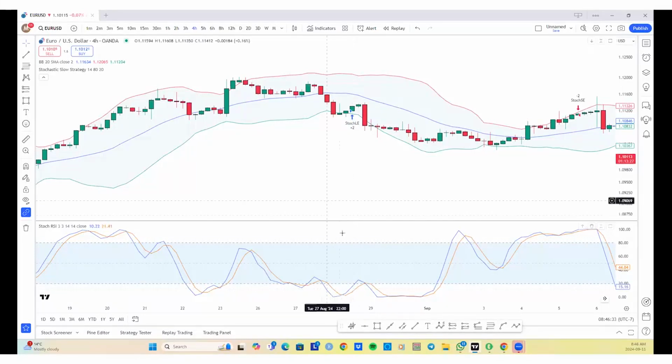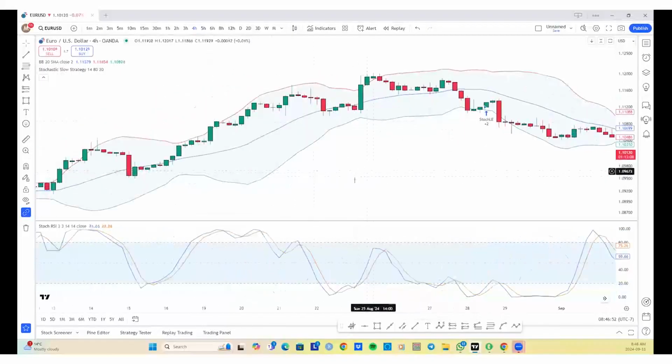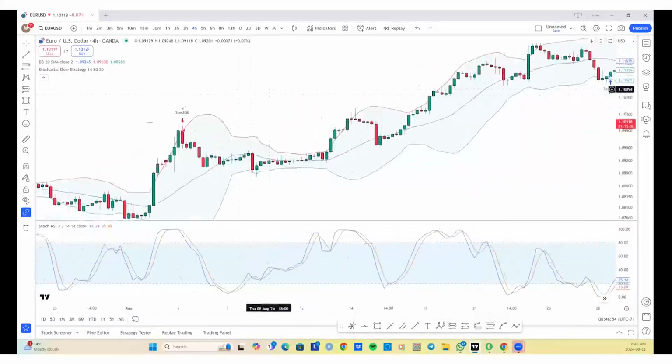No strategy is 100%. If you were to enter this trade here, you think based on the stochastic RSI going up, and also there was a breakout and it's going up, but you can see that the area was really narrow here for the Bollinger Band. And if you were to enter this trade, that would have been a losing trade for you. So there is this trade here as well.